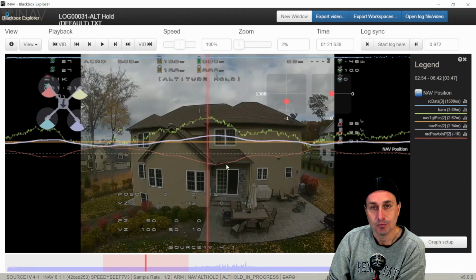Again, that's why doing the DVR part or just being observant in the field is key, because if you're just looking at a log, what is really happening? You need to see, is this physically occurring? And then with that, you can see we have the target position, which never changes because I never move the altitude, what it's supposed to be at, up or down. But the navigation position up and down, you can see is trending up with the barometer, that the barometer is impacting that. Down here is our P position PIDs, our output.